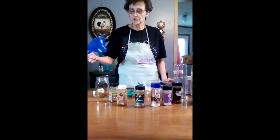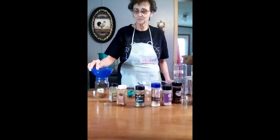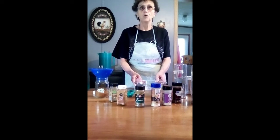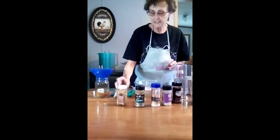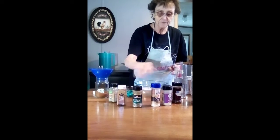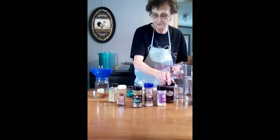You're going to need your jar ring. You're going to need a set of measuring spoons, a bowl, a whisk, which I will have to run and get because I forgot it. Okay, now I have my whisk. You're going to need coriander, cayenne pepper, cumin, onion powder, garlic powder, and chili powder.